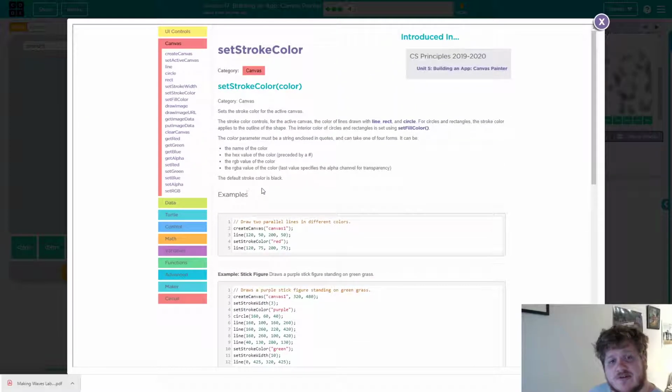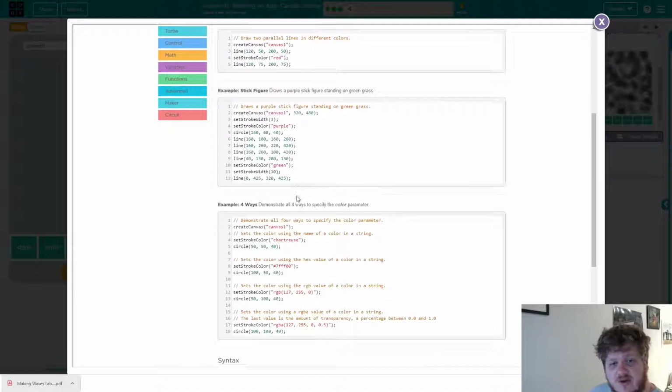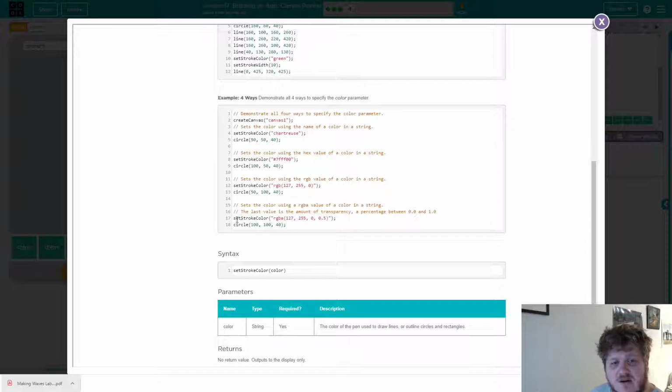One thing that's really useful is looking back into the code stuff, because if you see here, to set the color to be slightly transparent, you could do something like this, RGBA, and then the 0.5.